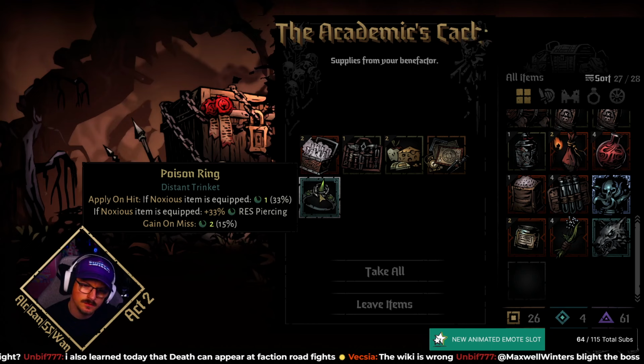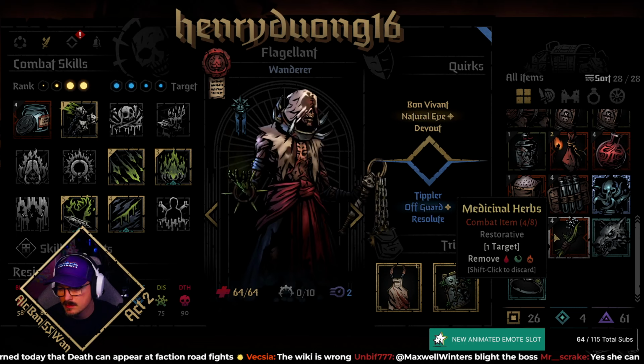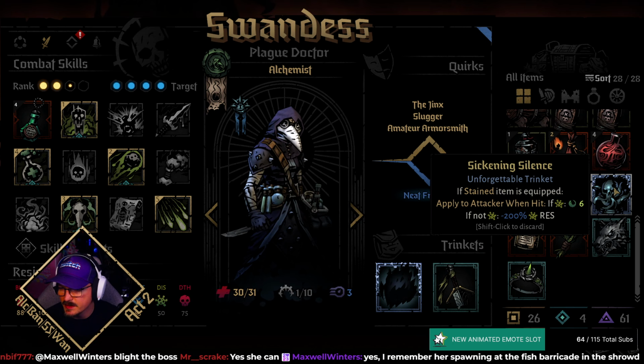I mean, the piercing is good. We definitely want to be able to land, especially with the ordainment. Do we have anything that's noxious? No. But we can probably find something that's noxious. We'll take it for now.